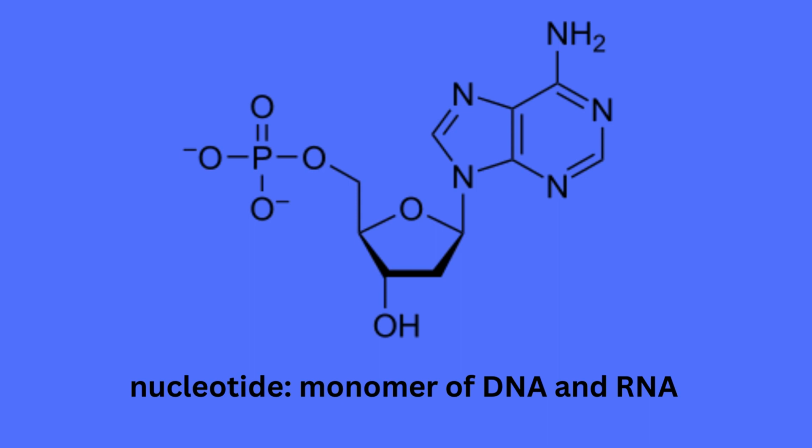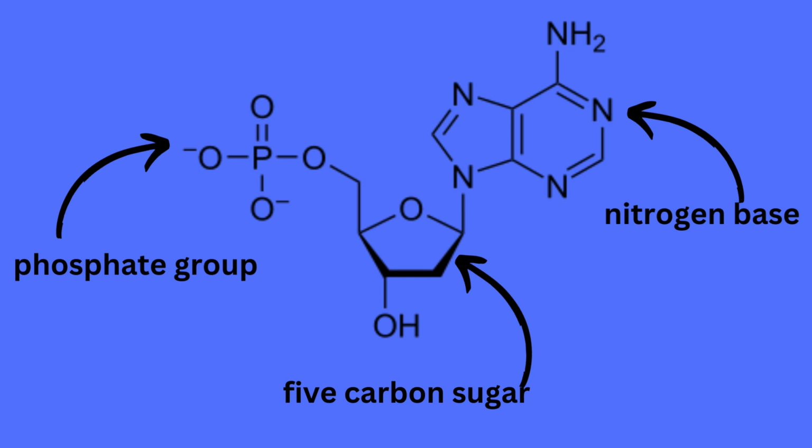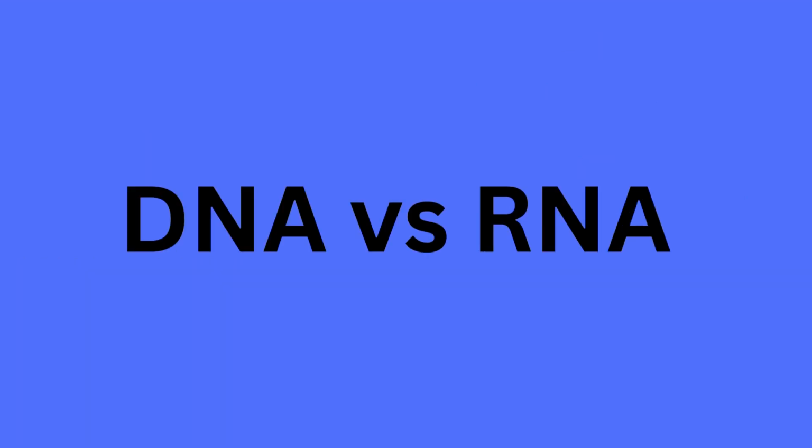Okay, well that's pretty much it for protein folding, which is the bulk of this video. Next, we can talk about nucleic acids. Nucleic acids, whether it's DNA or RNA, are made up of monomers called nucleotides. Within these nucleotides, there are three components: a phosphate group, a 5-carbon sugar group, and a nitrogen base. However, these components can differ based on whether the nucleic acid is DNA or RNA.